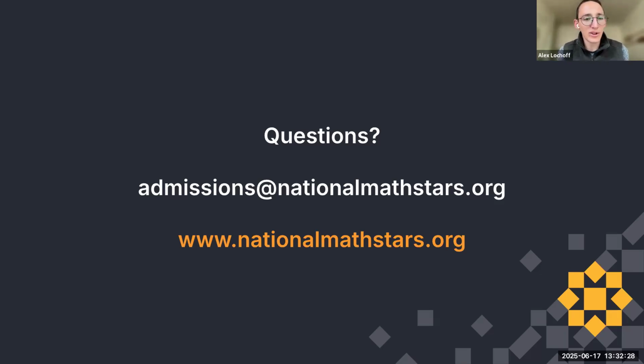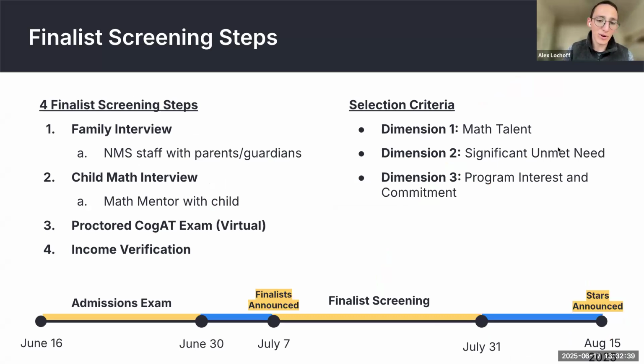Next question asks, how many questions does a student need to pass in order to be selected? I wish I could give you a clean number. The reality is it's not that simple. As I said, there are really three criteria we consider when looking at applicants. We're looking for math talent. And so the more questions you get right, the more evidence of math talent there is. But we're also considering factors such as need, interest, and commitment. And so that means that no single score guarantees you admission, and that we will be assessing all candidates in a holistic way.